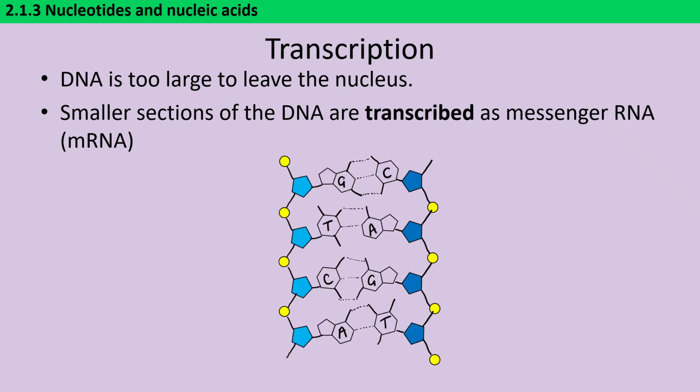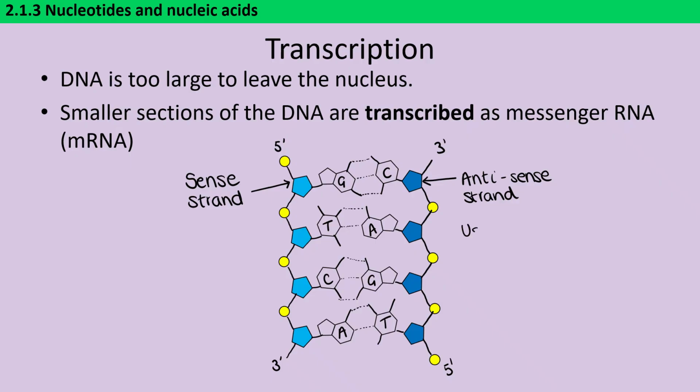DNA consists of a sense strand, which gives us the code for the protein, and then an antisense strand, which is the complementary sequence which runs alongside it. But when it comes to making the protein, it's actually the antisense strand which is used as the template, because this means that when the mRNA forms, it will have the same sequence as the sense strand.